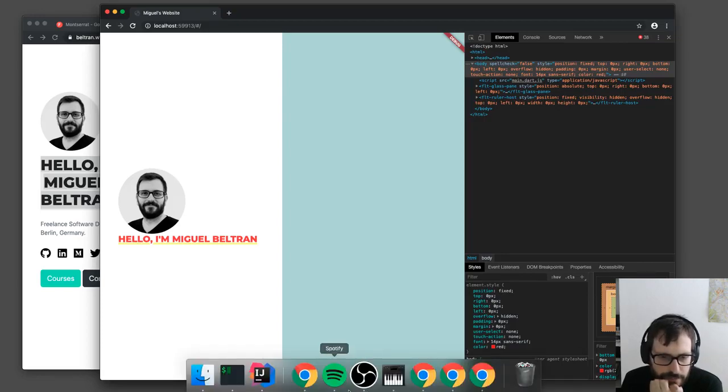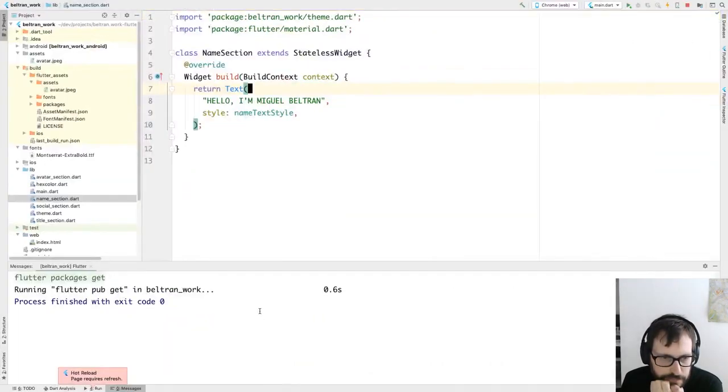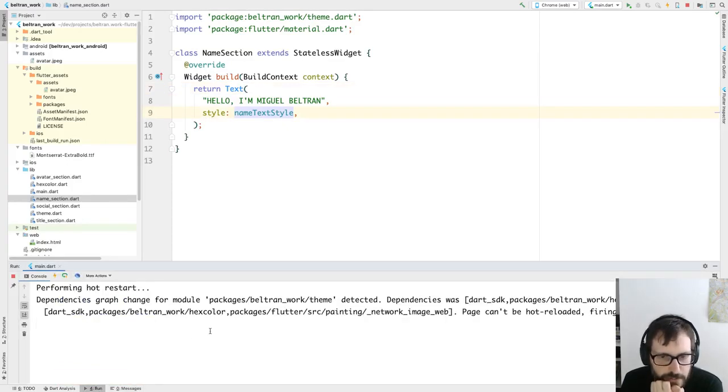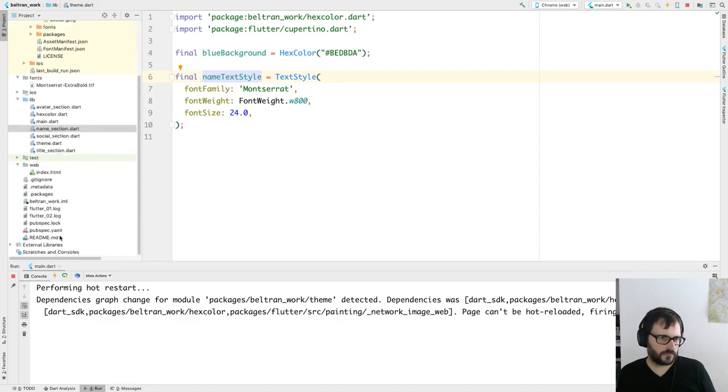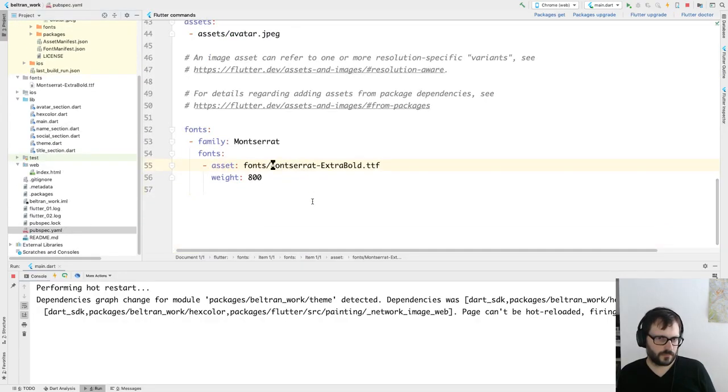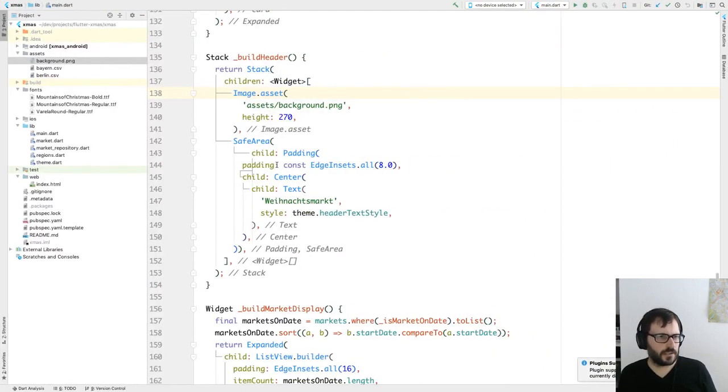Okay, it didn't work at all. And I have no error messages or anything. Okay, what can I be doing wrong?